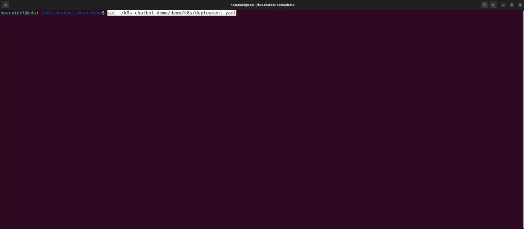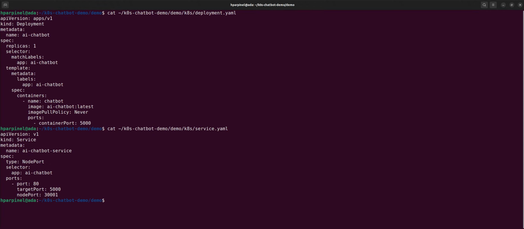Next, we set up the Kubernetes configuration. We have two files, one for the deployment and one for the service. These files tell Kubernetes, through k0s, what to do with our app. The deployment file acts like a blueprint. It makes sure our GPT-2 chatbot is always running and scales it if needed. The service file handles access. It maps the internal port like 5000 to a public address like localhost 30000, so we can open the chatbot in a browser from outside the cluster.